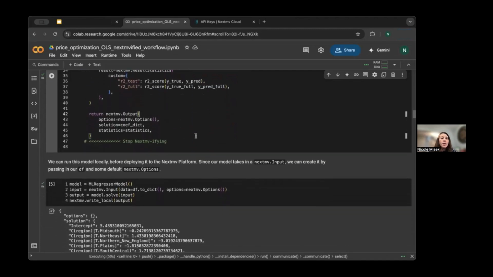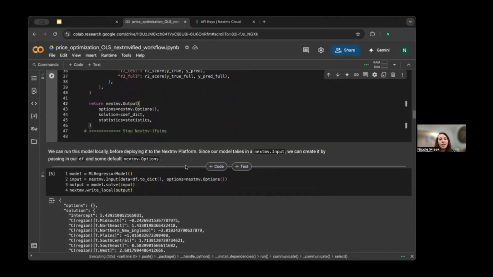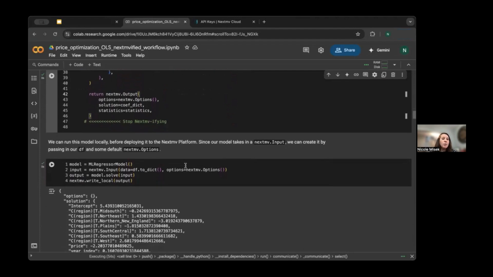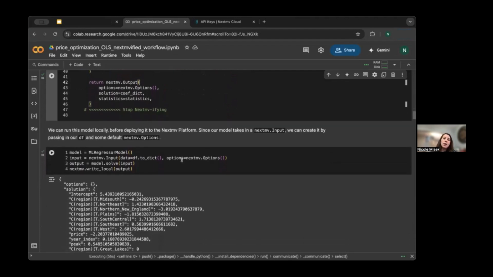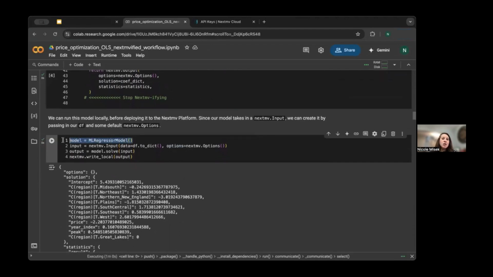All right, so that's it for Nextmvifying that application. So now we want to run it locally before we deploy it to the platform. And so to do that, we would instantiate that class that we just created. We would define a Nextmv input, and that input is composed of data, which we're passing in this dict version of the DF that we prepared above, and just Nextmv options, which are empty in this case.